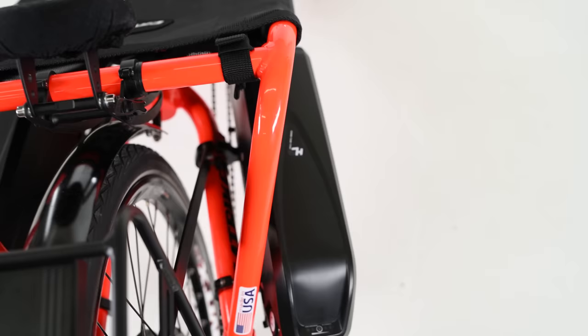Expeditions all come stock with the headrest, which is pretty nice. We did use our dropout adapters to mount the hub motor on there. So we're gonna take this off the stand and Justin's gonna hop on, take it out, and get some riding shots with Kate. And yeah, hope you guys enjoy the video.